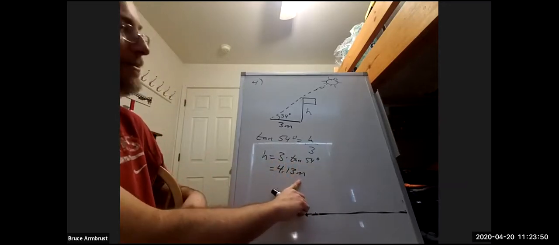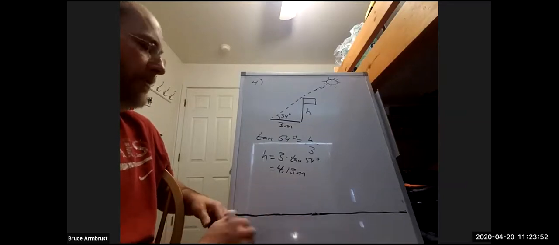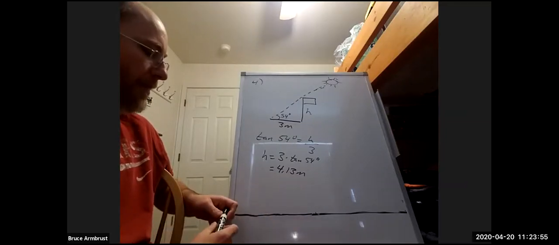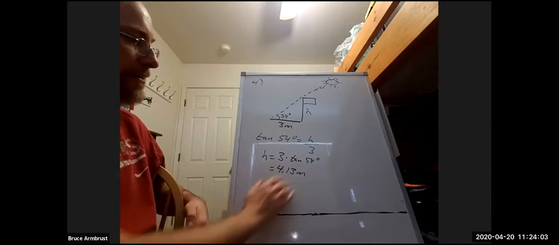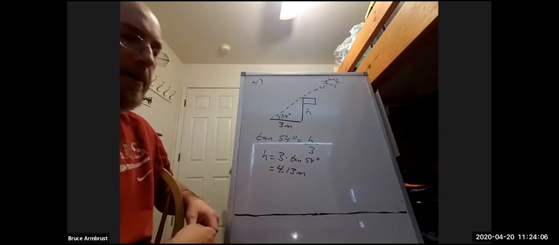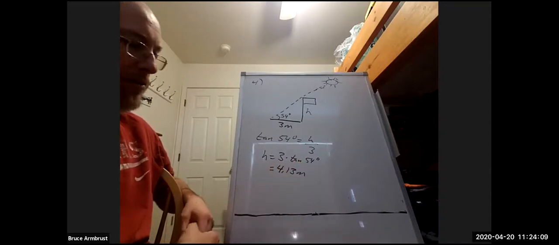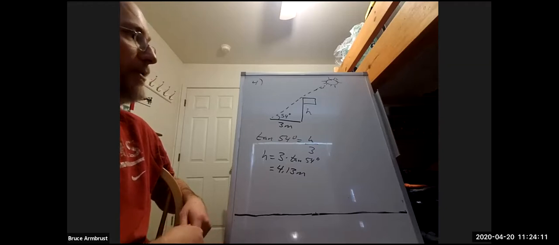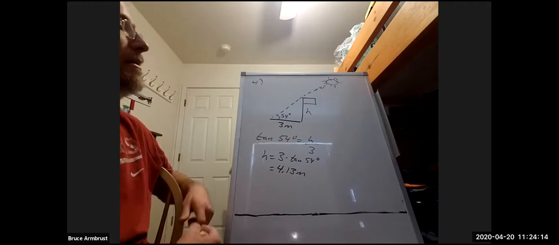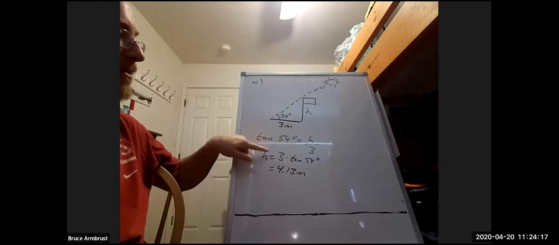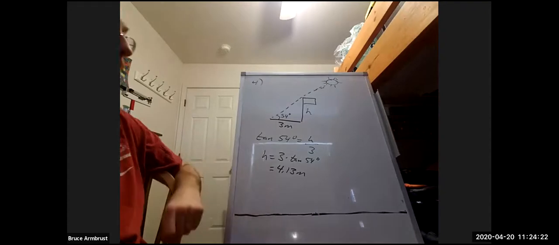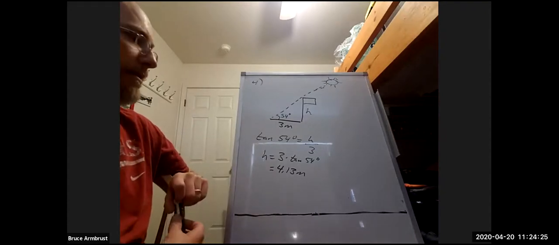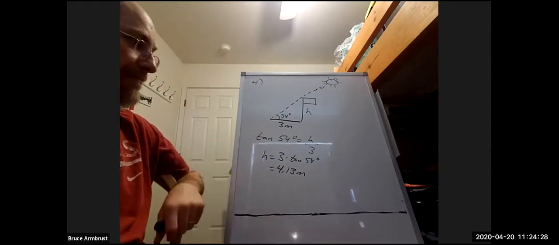And again, put a unit on there so we know how tall we're talking about. So it's a little bit over 4 meters tall. So we're talking about 13 feet or so. And there it is. If you put into your calculator 3 tangent 54, and you got a different number, that's because you were in radian mode. So watch out for that. Make sure you're in the correct mode when we're doing trig functions. Anytime you put an angle into one of the 6 trig functions, you've got to know what we're measuring in terms of, whether it's degrees or radians, and tell your calculator the appropriate mode.